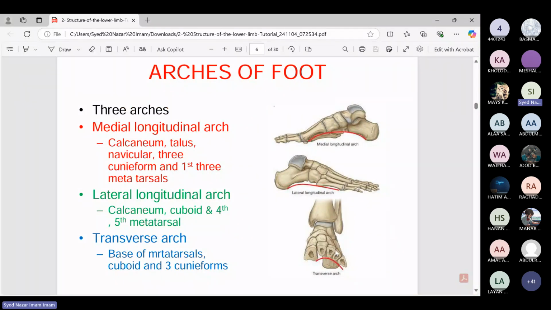Now, if you can see the shape of this bone, it is wedge. It is not four-sided, rather it is wedge. So when the shape of the bone is wedge, other bones which are attached to this, it forms an arch. So for each arch, there is a key bone. Key bone means that bone is a wedge-shaped bone, and when on that bone other bones are attached, it forms the arch. So we have three arches, two longitudinal, one transverse, and for each arch, we have one key bone.